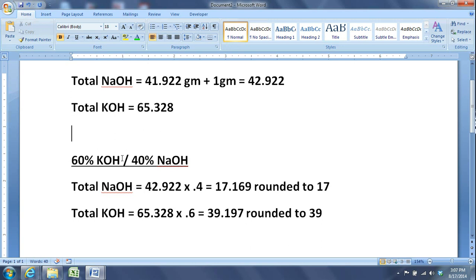But now I'm going to take a portion of each of those, right? So my percentage breakout total is 100. I'm going to take 60% from the potassium and 40% from the sodium. And here's how that worked out. My total amount of sodium from above was 42.922. I'm going to multiply that by 0.4, which is going to give me 17.169, which I'm going to round to 17 grams. Same with my potassium, 65.328. I'm only going to take a portion of that, 60% of it, so I'm going to multiply it by 0.6, which gives me 39.197, which I'm going to round to 39. So 17 grams of sodium hydroxide and 39 grams of potassium hydroxide. Okay, let's get back to soaping.